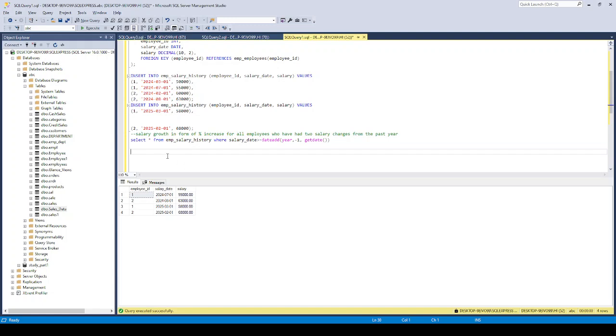Now here I want to check the count star, group by employee ID, and here I include employee ID, comma, count star.